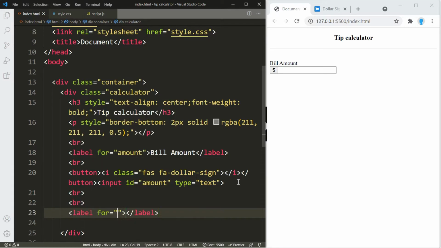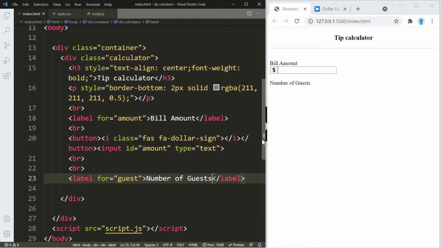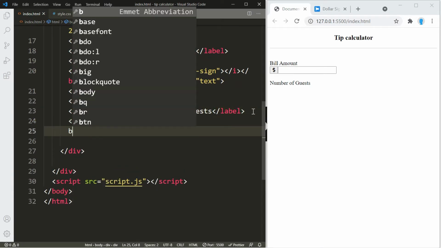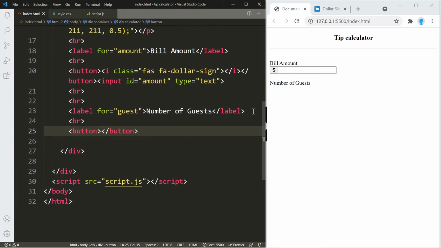And we're going to create another label. This one is going to be for the guests. So let's type in number of guests. Let's create another space, another button here, and another input box.